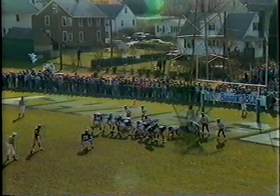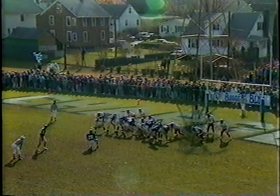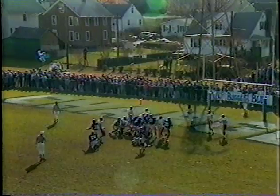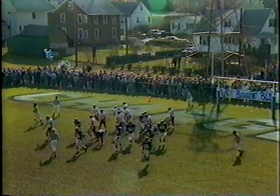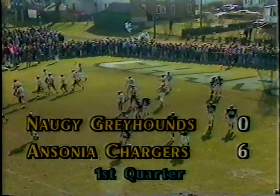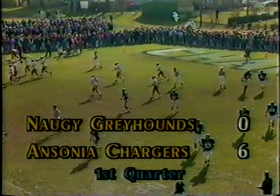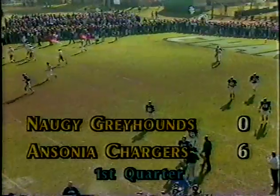Dennis Tinney, 6-0, 2:59 left to go in this first quarter. As Eddie said, the turnover. First play, Ansonia capitalizes with a touchdown. Mauro Frialia for the extra point for Ansonia. We've got 2:59 remaining in the first quarter, and Ansonia's drawn first blood. Wow. Wide and low, and no good off to the left side. But Ansonia has gotten onto the scoreboard first here at Jarvis Field under just ideal conditions for Thanksgiving Day weather. Our score is Ansonia 6 and Naugatuck nothing.